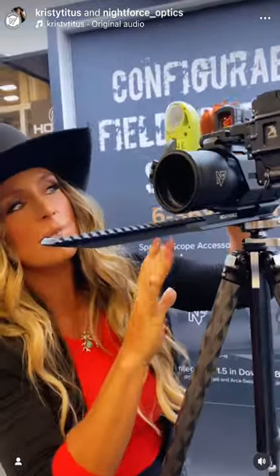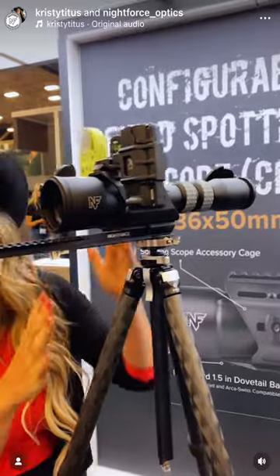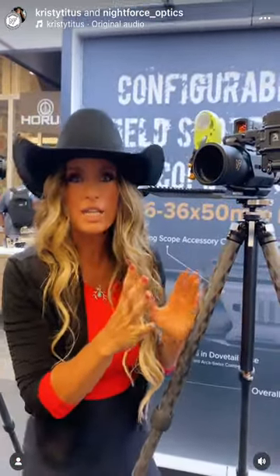If you get the cage version, it only adds a few ounces of weight, so you're going to go from 33 to 36 ounces. It's got this S-wrap here where you can mount your night vision optics on. The cage is accessory compatible, so if you're in a contest or competition, you can put your Kestrel on the side — whatever accessories you want to mount — including military applications.